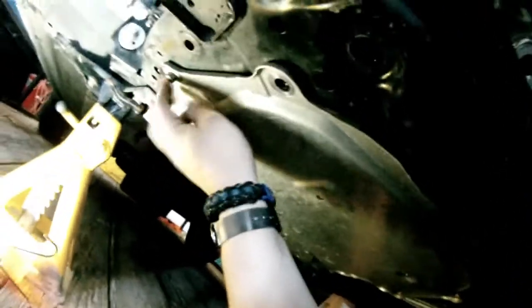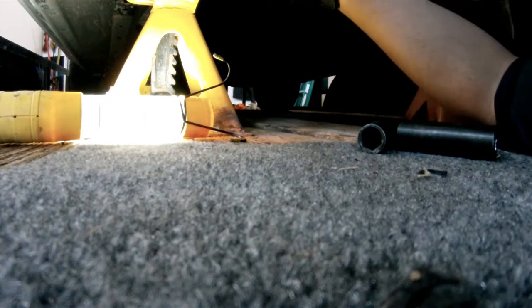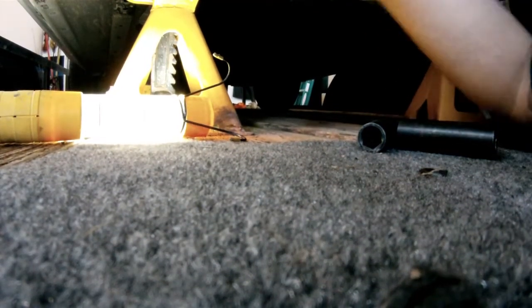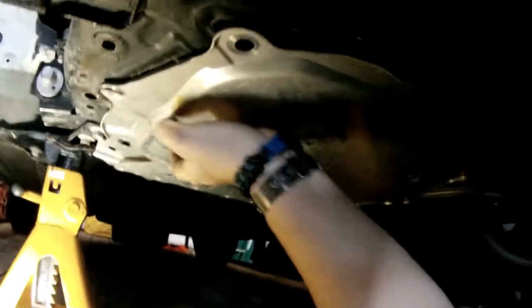All right, guys, we unscrewed that pan that we're talking about, and we're gonna take it down. Oh, we missed one screw right here. Let's get that off. All right, guys, now that's off, we can take down this plate here.